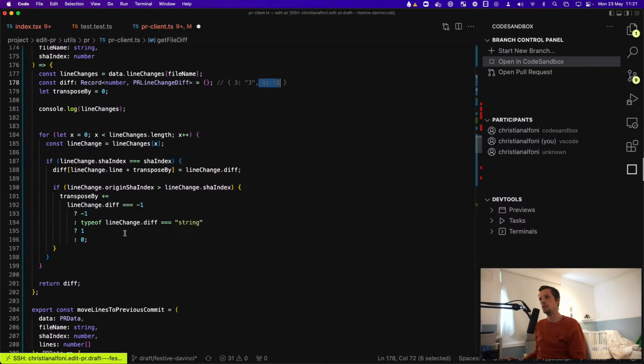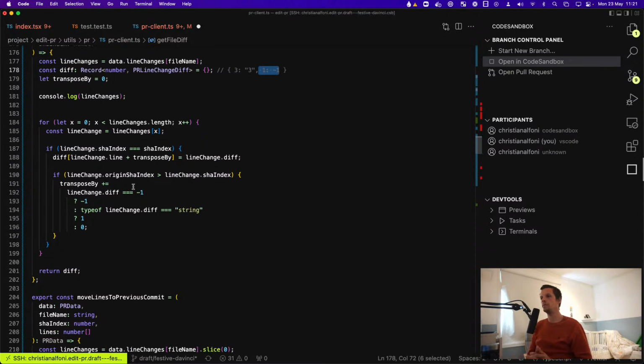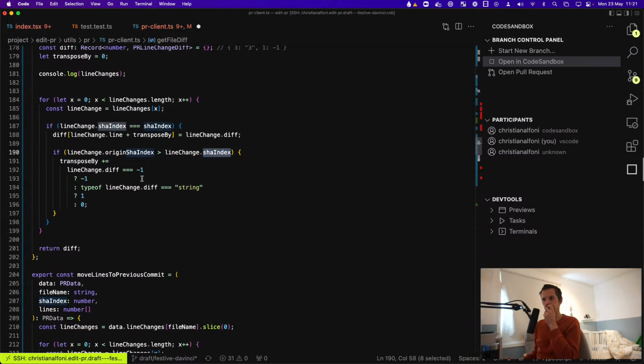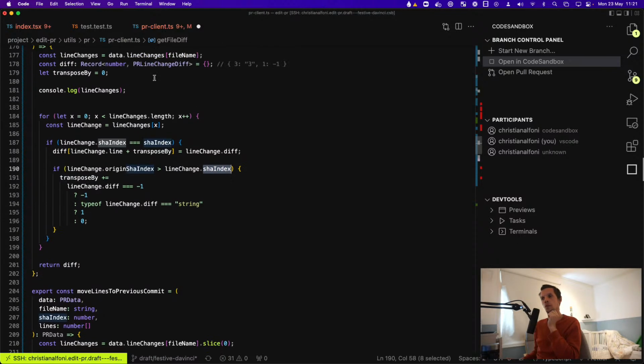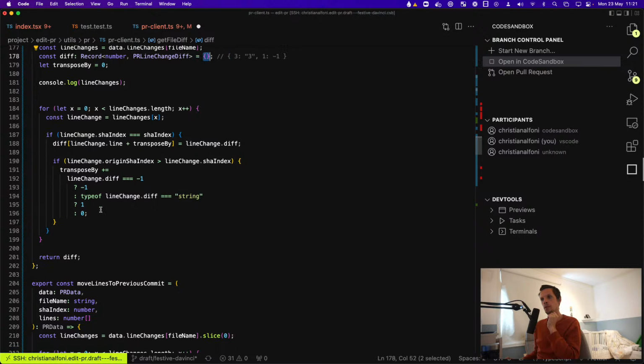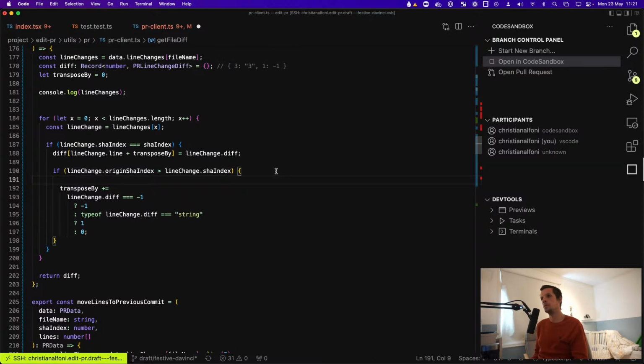But we only know that on the second one, which means that when we get to the point where we have an origin SHA index that is more than the SHA index, we could look at all the keys and create a new diff where every single key is transposed. Maybe that's what we want to do. So const transposed diff. We produce a new diff.